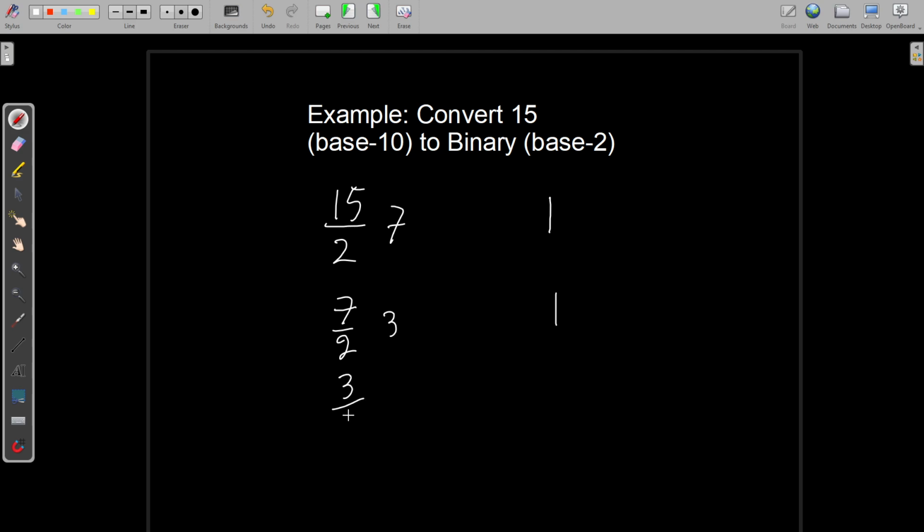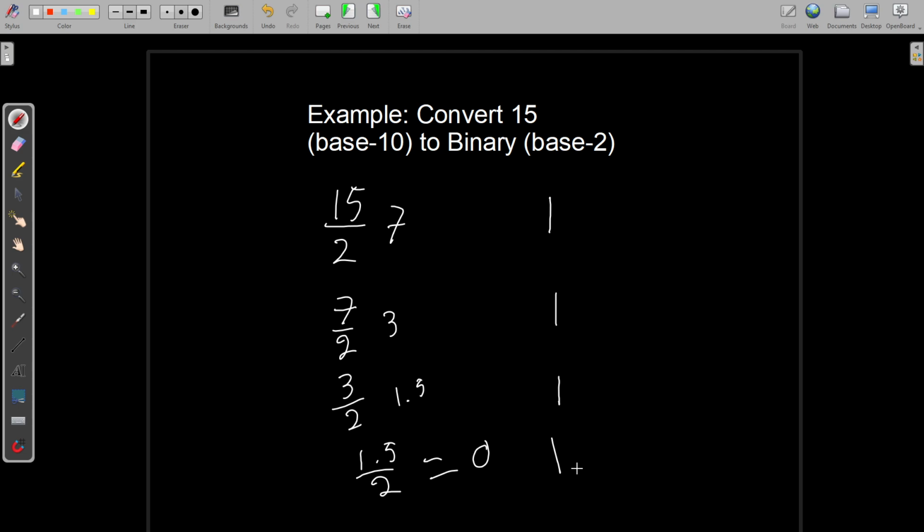Then 3 divided by 2, that's not going to divide evenly, so we're going to have a 1. Or really, it'll be a 1.5, actually. And you'll see why I'm going to write that out. So 1.5 divided by 2 will be a 0 with a remainder of 1. And really, I guess it didn't matter. We could have just left 1 either way, because we're not really interested in the actual quotient at the very end.